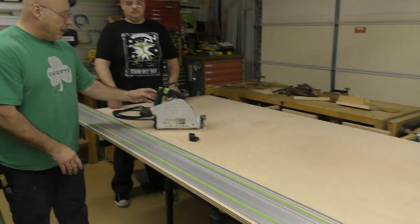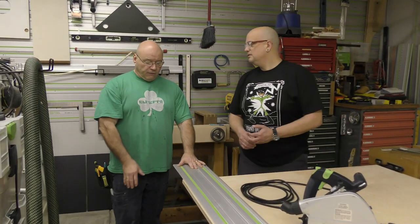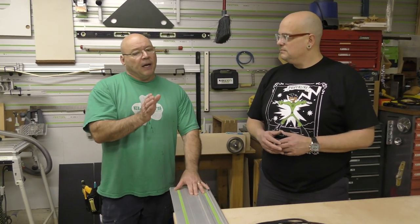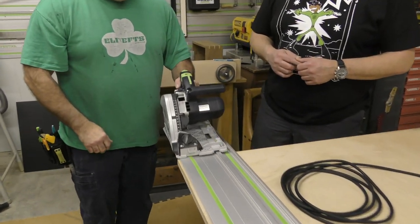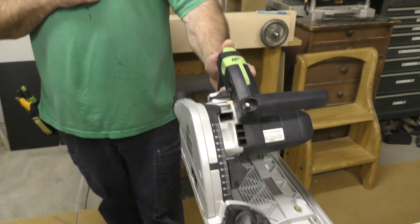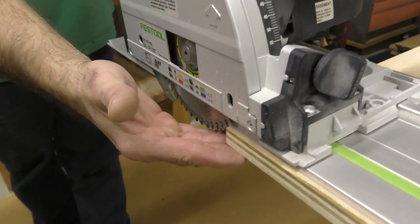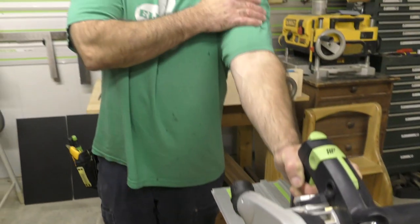When you set up, and I'm going to have you do the rip with this, and we've taught this in another video we shot a couple weeks ago, is getting behind the saw properly. There are a lot of safety things, like we set the depth earlier on this. Come over here so you can see this. Making sure when you start this, you're going to start at full speed. And when you plunge, you see how this blade is forward of the board? Making sure it's forward of the board.